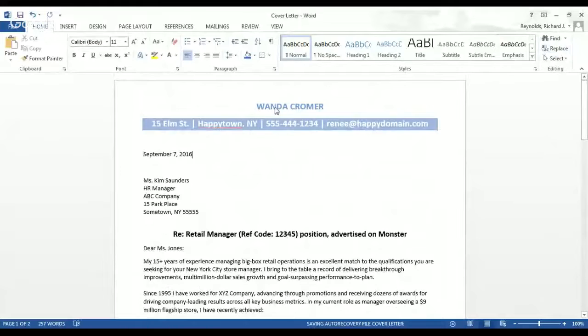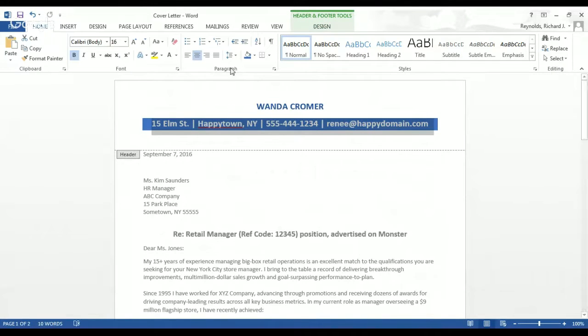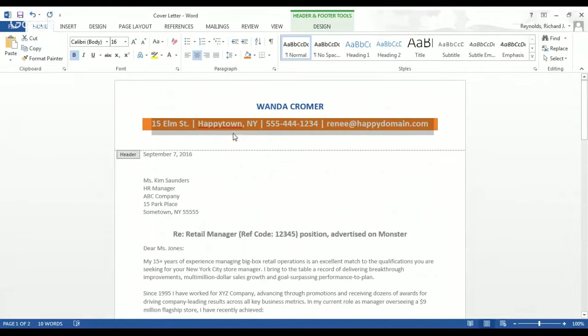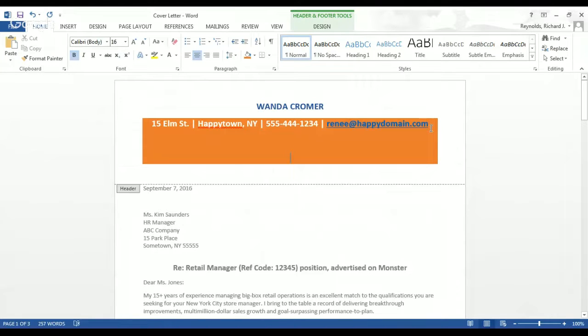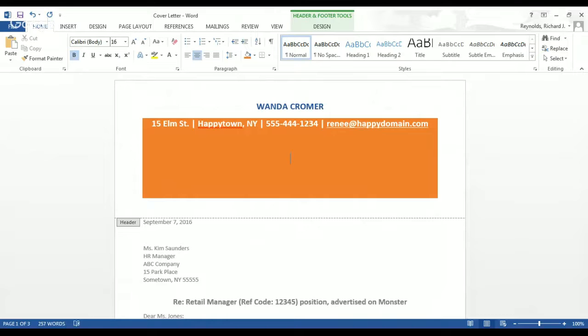and just like we did with the header, we would just go up and use this as an example. So we have our white font here, and then the background color there. And you can at any time change the color of your background. So let's make it orange. And then you have your white font there, and you would go here. So as you type or enter anything, you just expand the shading area. And so you can make that all white or any color at any time. And like I said, you would just continue to type, and that expands the shaded area.